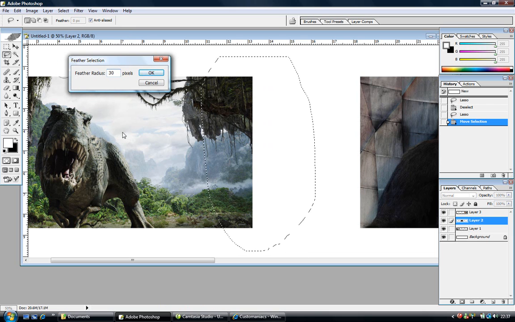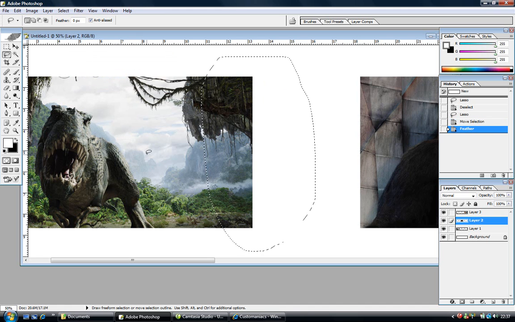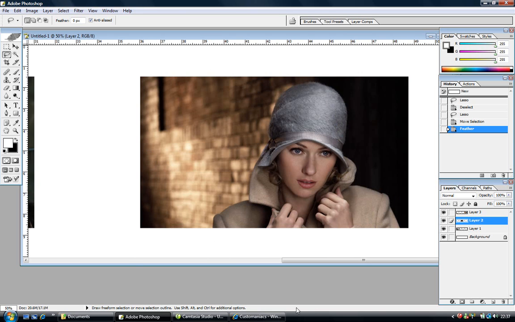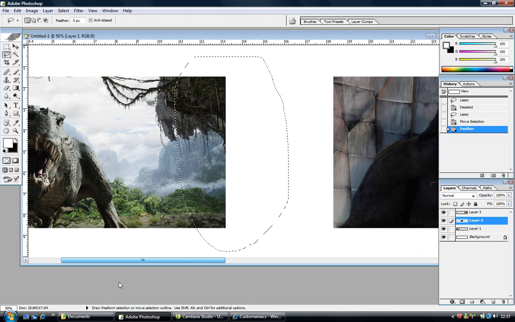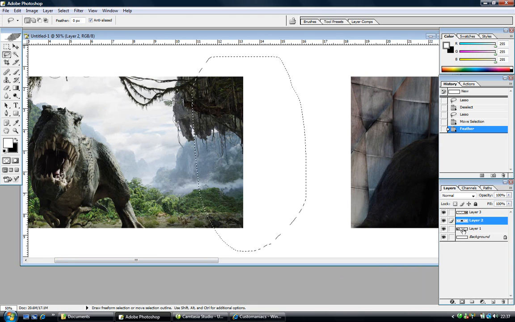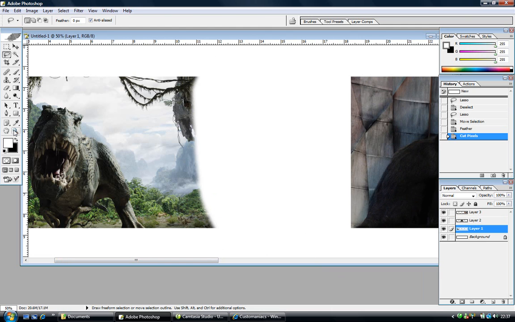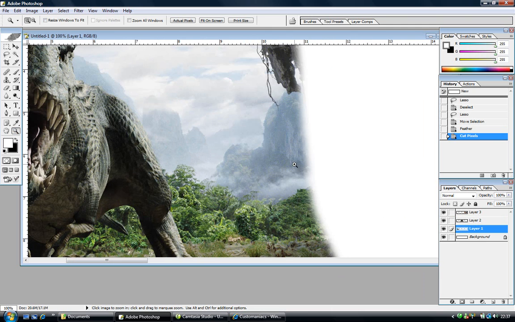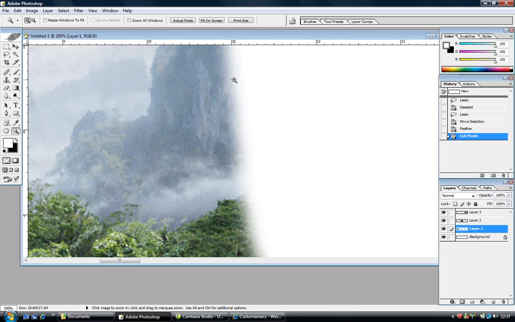Basically, the higher the feather radius, the more it cuts in, so the more it will feather. You'll have a larger gradient on the edge. So if you were to go, for instance, let me quickly show you this. If you were to go 10, and then go OK, and then Control X to cut, making sure you're on the right picture first. Hang on, go back to where I was. Okay, that one's layer 1. So again, the feather is 10. If I was to cut that now, and then zoom into the edge, you can see that's just very slightly feathered that edge.